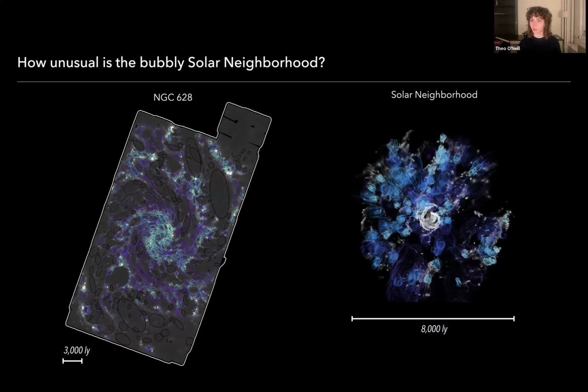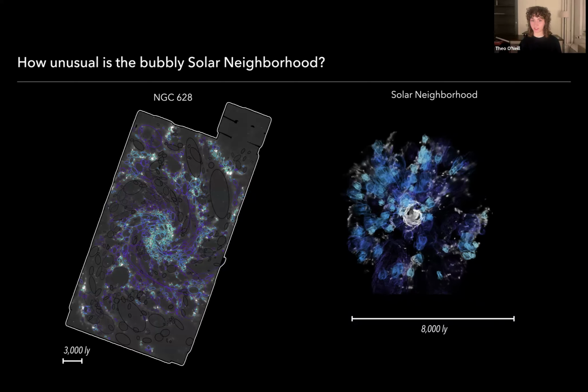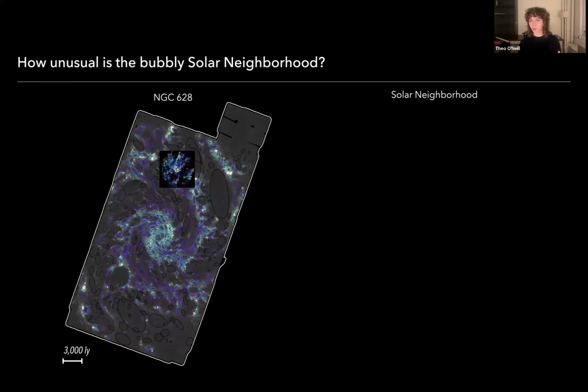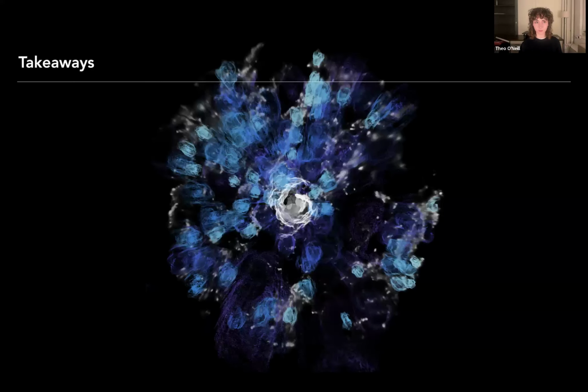One thing I do want to highlight is that we're still only probing a pretty small physical scale in terms of what we can map with 3D dust in our own solar neighborhood. If we were to overlay our solar neighborhood on this other galaxy at the same physical scale, it would occupy a pretty small portion of this galaxy by area. So one exciting innovation that I'm looking forward to seeing in the next 5 to 10 years is how much further into our own Milky Way galaxy we can extend this technique of mapping our own interstellar medium in 3D. So stay tuned for more on that.